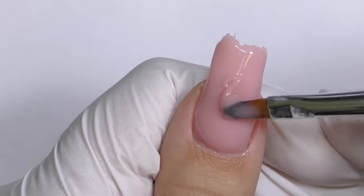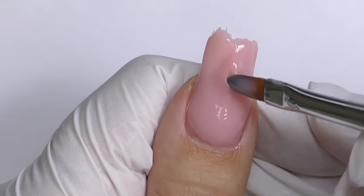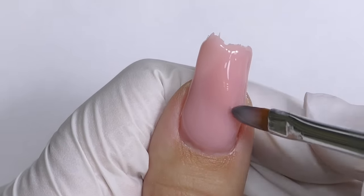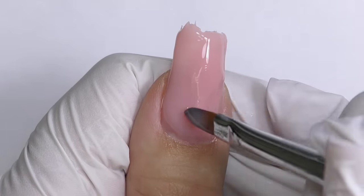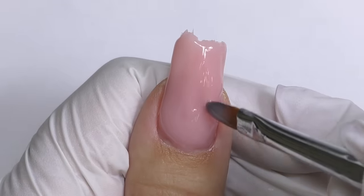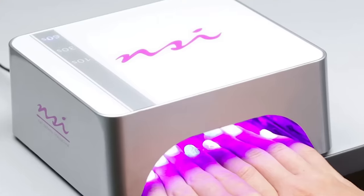Okay, so I'm just making sure that I have enough product on the apex area, on the sidewalls, because when the nail is all uneven, it's kind of hard to tell if you have enough product. But you need to take a look and make sure there are not any spots where the product is super thin or transparent, because when you pinch the nail, the curve might turn out uneven, and we don't want that. Okay, so I'm almost done.